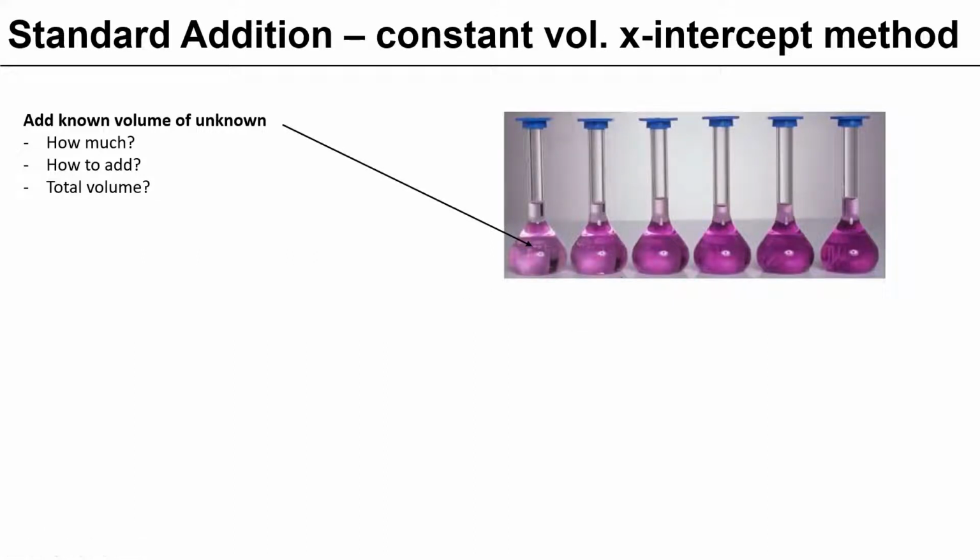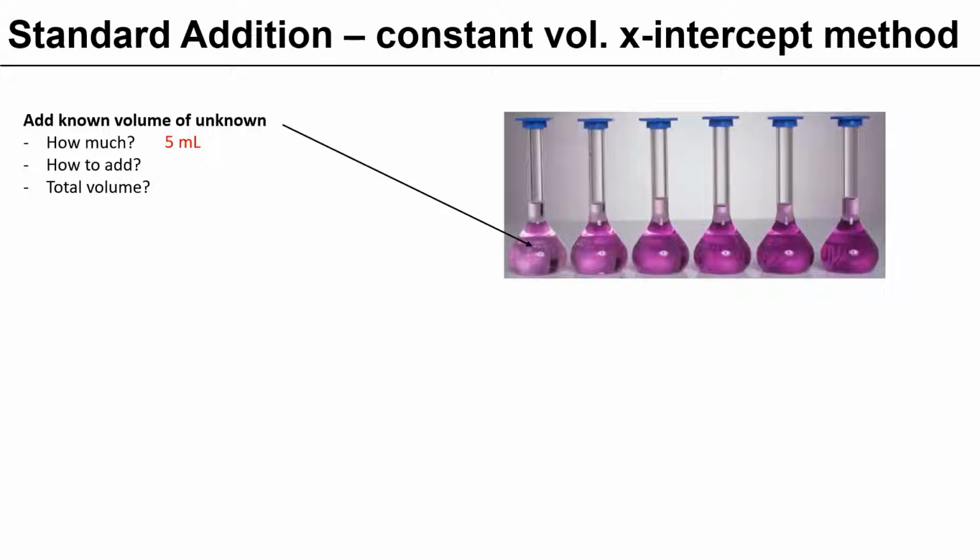All right, so the way standard additions work is that you are going to prepare a cal curve, but your cal curve is also going to contain an amount of your unknown solution. So to each of these calibration solutions here, we're going to add the same volume of our unknown solution. So how much should we add? Well, we're going to add 5 milliliters of our unknown solution.